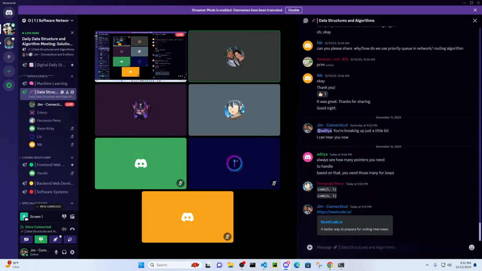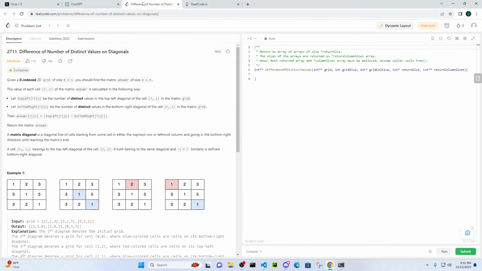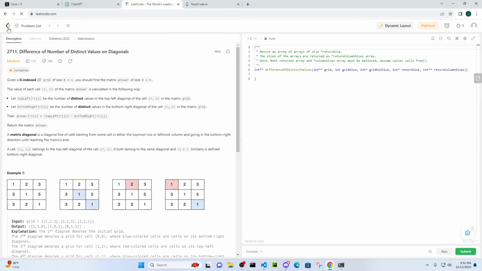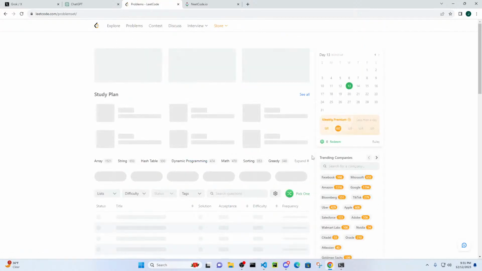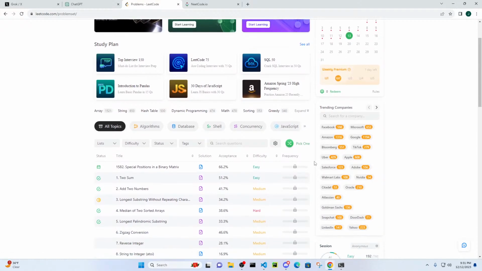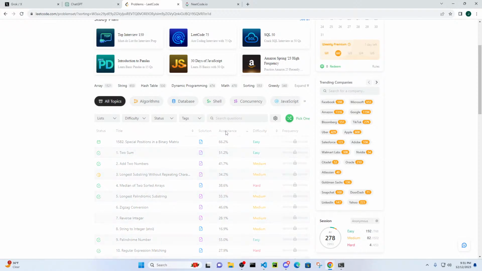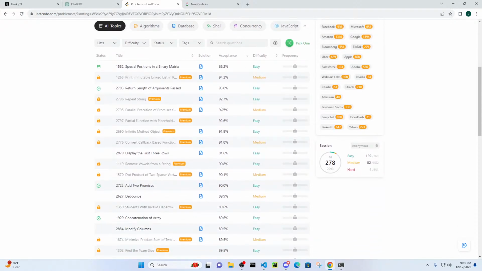Fernando, do you have any resources for newer people besides LeetCode? When I first started doing it, I just stuck with the easy problems. If you're looking at my screen, basically the way I did it was I would go to the problem list. I was always scared of doing hard problems until you get forced out of your comfort zone. So go to problems and then click on acceptance. Sort by acceptance, so the ones that show up at the top are the most accepted. Like this one right here, return length of arguments passed.